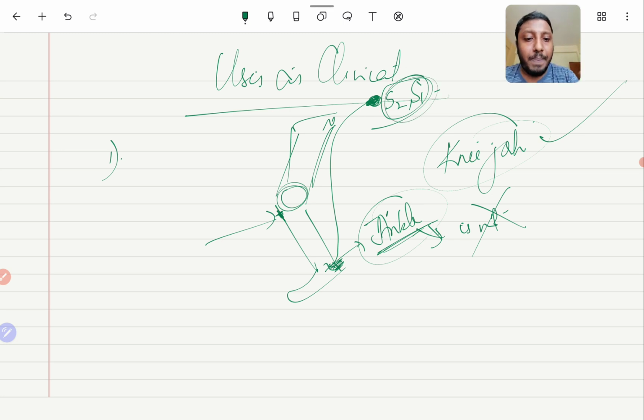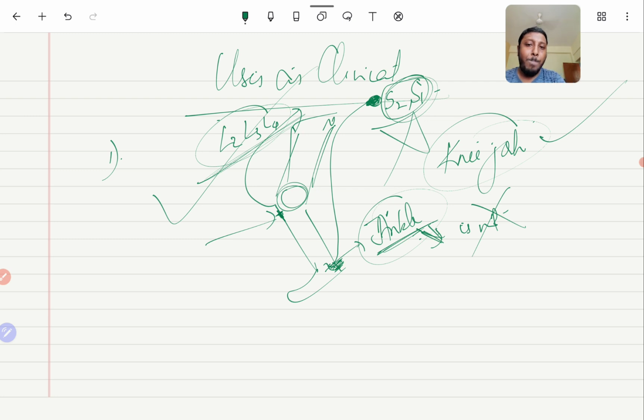So S1, S2, this happens. And at the ankle, if it's a knee jerk, it actually travels via L2, L3, L4, like the femoral nerve. So if the knee jerk is present and the ankle jerk is absent, it means that if this is a vertebral column, the S1, S2 is here. L1 is definitely higher up. L3, S1, S2. Yeah, that's a bit weird. Okay. Anyways, L1, L2, L3, S1, S2.